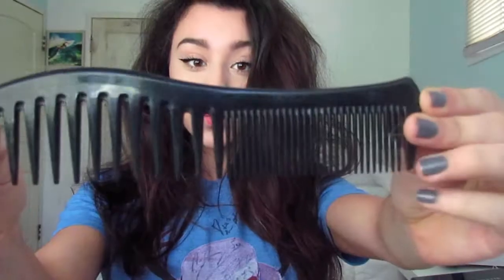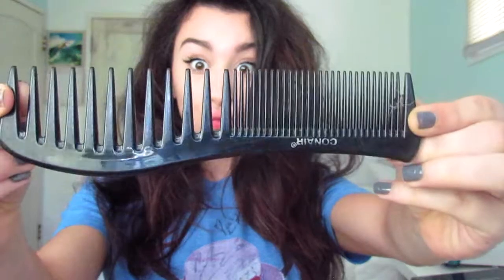Moving on to my hair. So my hair, as you can see, it is crazy. And this is my hair a day after it's been blow dried straight. So I just took my hair down and I'm just brushing it out with a wide tooth comb. And then I'm just messing up my hair. And that is all I did for this look.